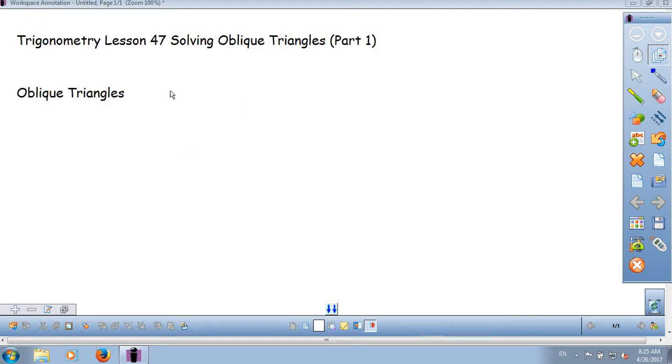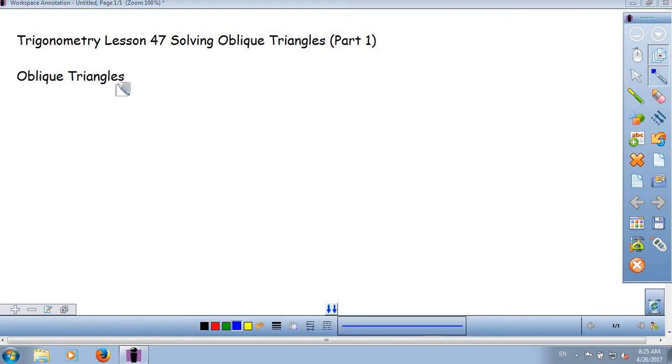Today we're starting a new topic, one of the last major topics that we're going to be going through throughout our series, which is the topic of solving oblique triangles. Okay. Now, a lot of you know this topic by different names, different curriculums, different textbooks, but I felt that this is what we're doing, because this is the purpose of using laws of sine and laws of cosine. So we're talking about solving oblique triangles. I believe this is more descriptive of what we're actually doing here, because we're solving the triangles and we're using different rules and laws to help us.